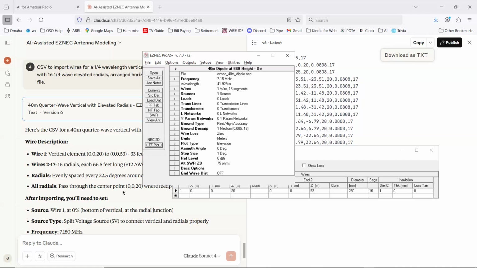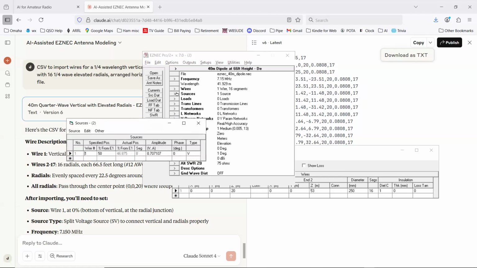I wanted to add one thing. When you do the import of wires, the way I did here, you will still need to add a source. They're pretty simple. You just put it on the wire, the simple thing, which wire number? Well, often that's wire number 1. 50% from the end one of wire 1 will put it in the middle.